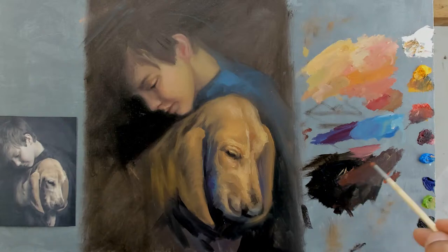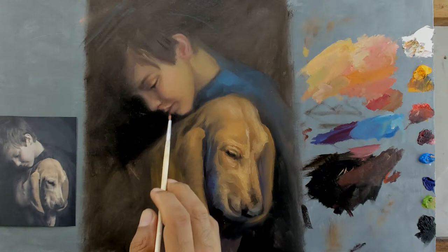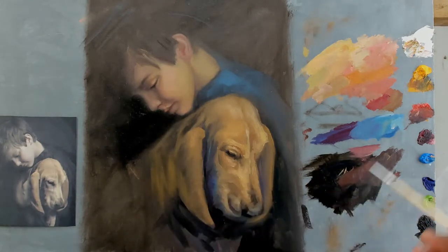Okay. So thinking about value, thinking about values again. This should be a little bit darker.